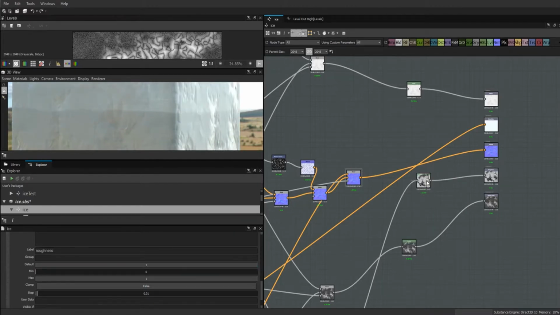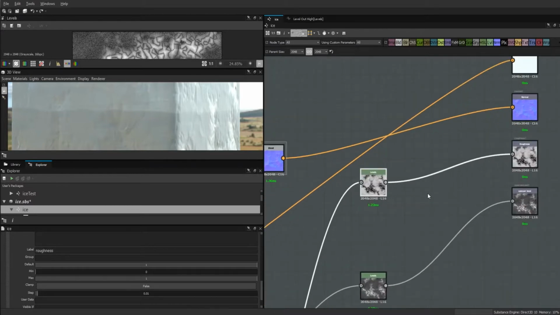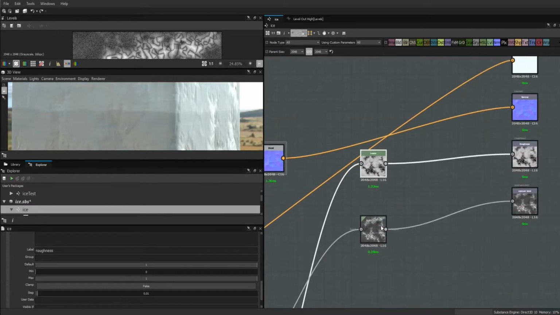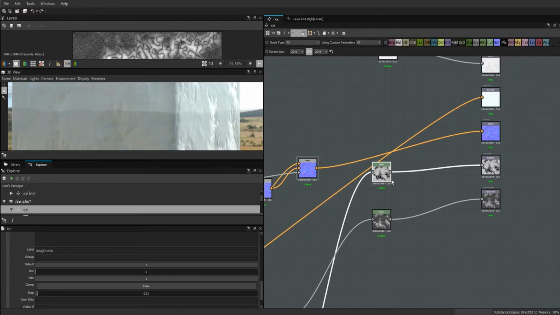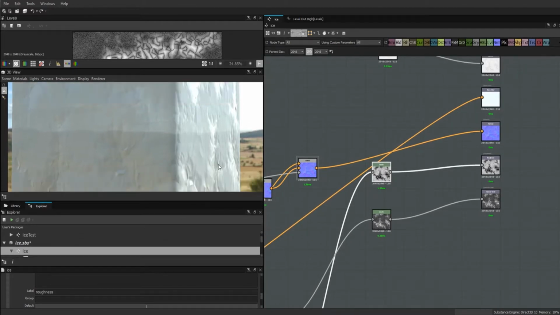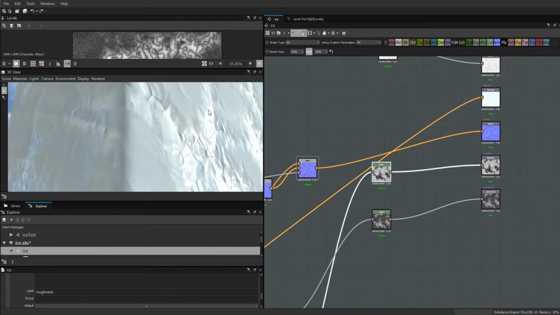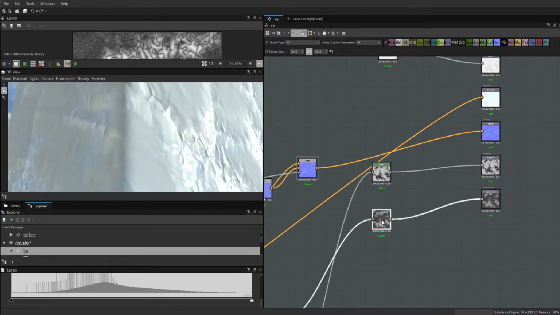But what we are going to need to do is to adjust the specularity, because the specularity needs to move along with the roughness, because you can't have it be very specular and rough at the same time. It doesn't work. But then again, ice will never be 100% specular. It's not glass. So we're going to have to put a limit on our specularity.